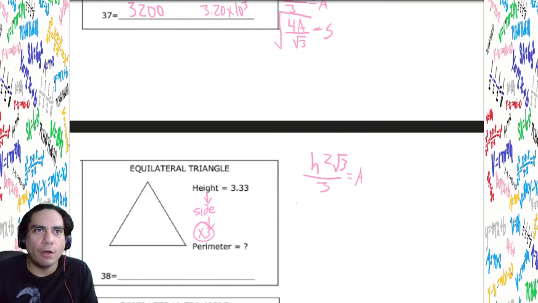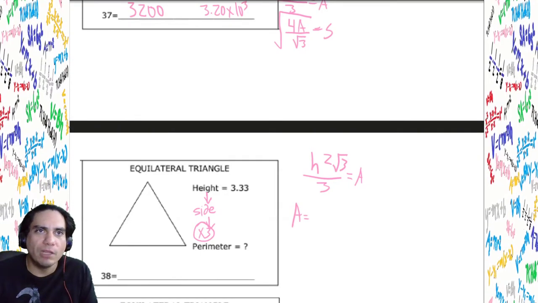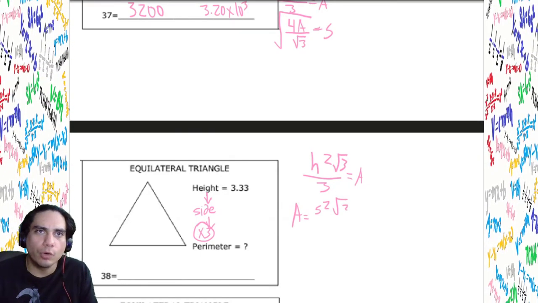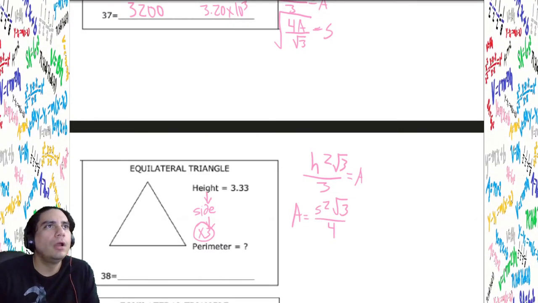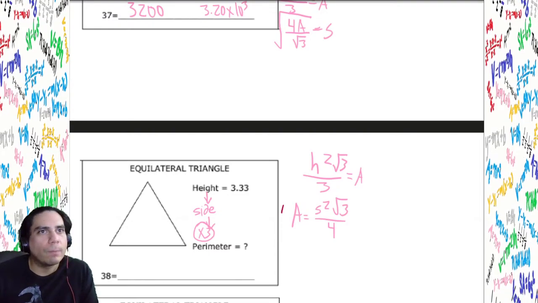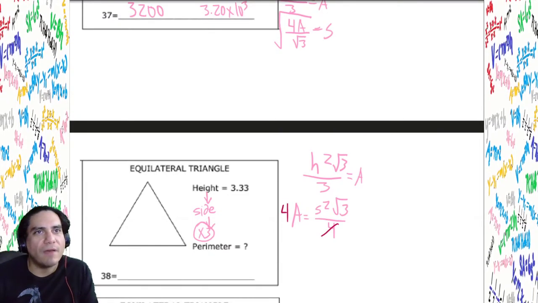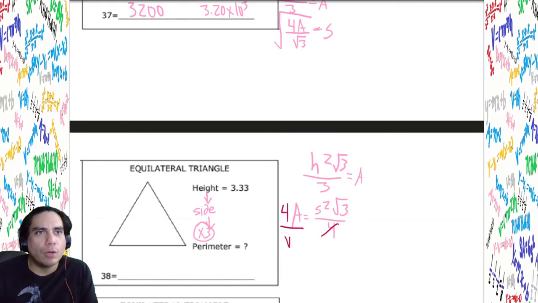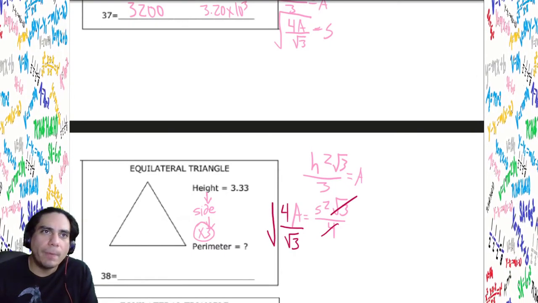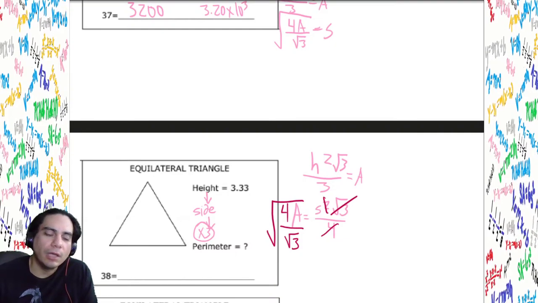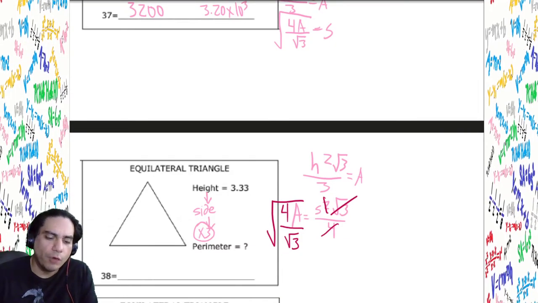All right, so let's go ahead and get that 6.40. We're going to use that area formula with the side squared times the square root of 3 divided by 4. Remember, we're going to have to cancel out that 4. I want to make sure we can work backwards correctly by multiplying both sides by 4, cancel out that times square root of 3 by dividing by the square root of 3, and then cancel out that squared by square rooting this. And guess what? We're going to have our formula.